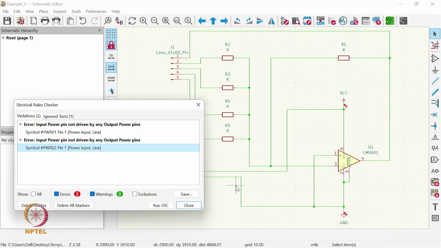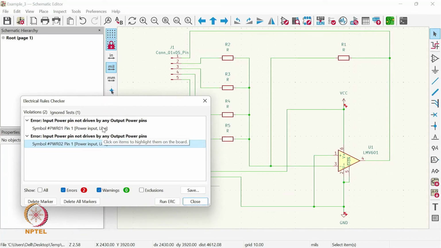All the power we will be feeding from the outside, which is still not available in the schematic. So, KiCad is telling us that these power pins are not driven by power ports. This error is acceptable to us because we know that we are not using any power source like a battery on the schematic.